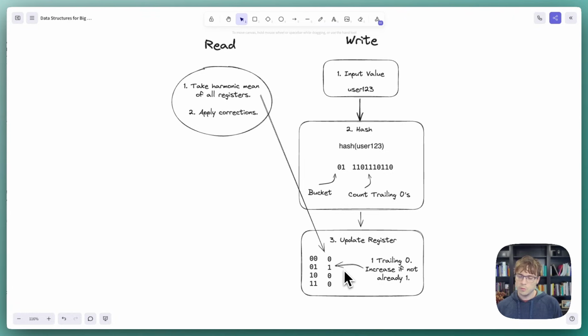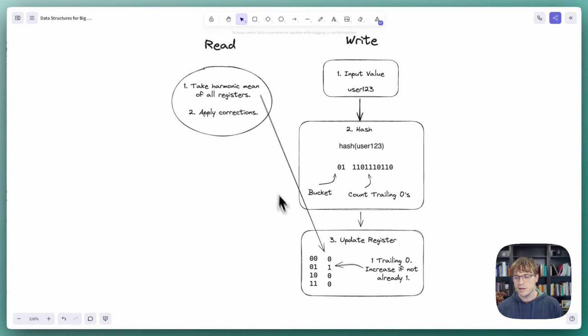Now, if you think about this partitioning, if we were to randomly do that, we would expect all of these registers to be approximately equal. And if you can imagine the freak accident where I had 15 trailing zeros in my hash, that's only going to appear in one of the registers, and it's not going to appear in the rest. So what does this look like when we read?